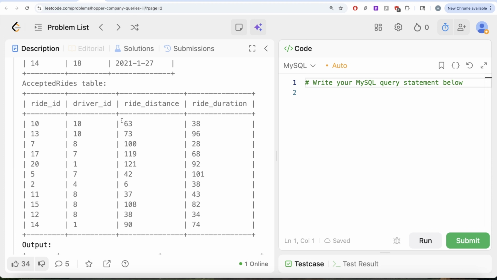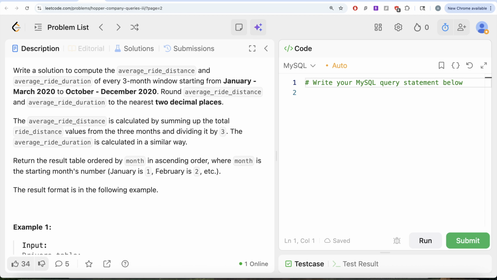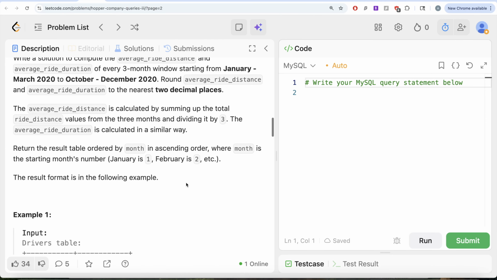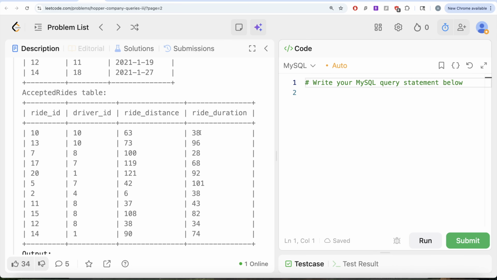So the ride distance is 63. So average ride distance will be 63 divided by 3. Why are we calculating the average that way? It's what is required in the question. That average ride distance is the sum of the total ride distance, and because we have only one, the total is 63 divided by 3. Similarly, for average ride duration, we are going to have 38 divided by 3.